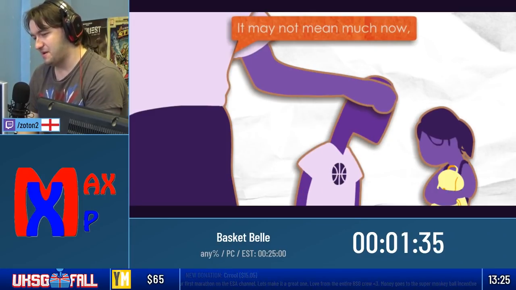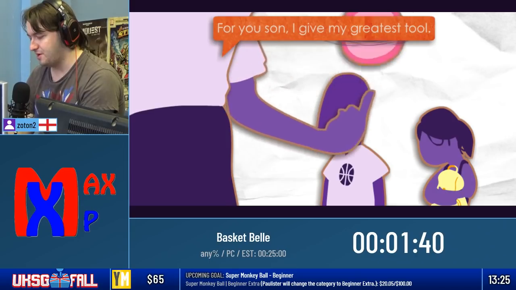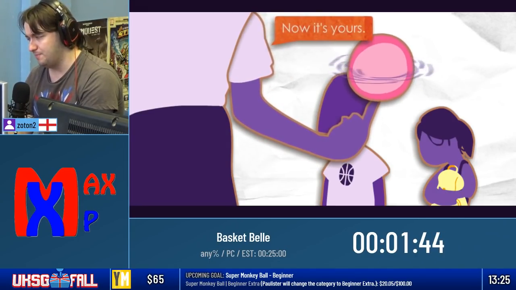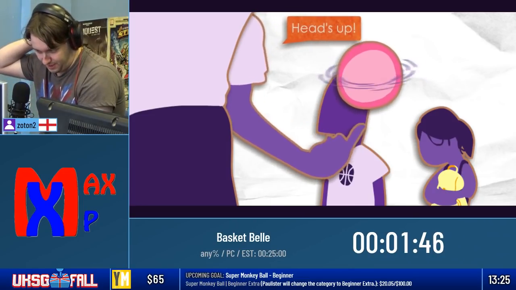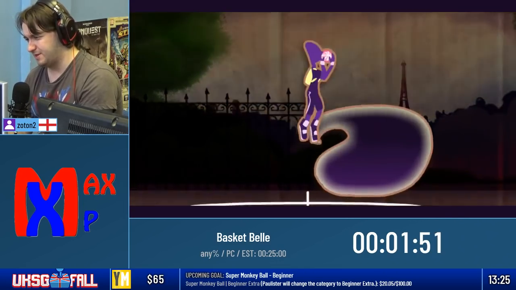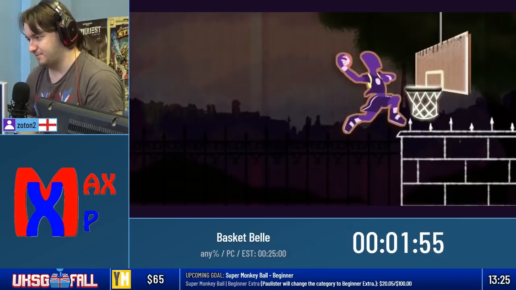Anyway, me describing this game is going to be horrible. But you can move left and right, you can jump, you can fake throwing the basketball up, and you can slide under things as well. That's all the controls in this game, so let's do it again. There we go. That's the fastest way to complete this.